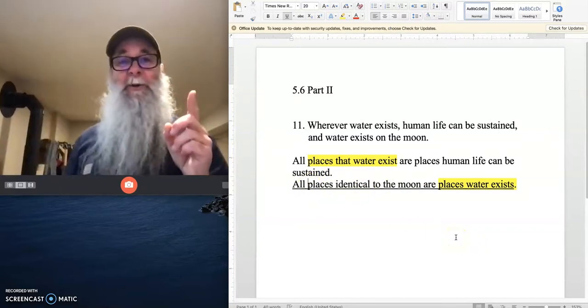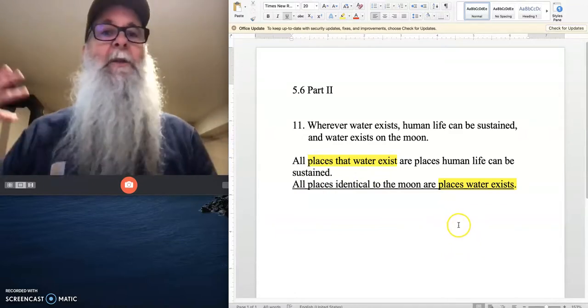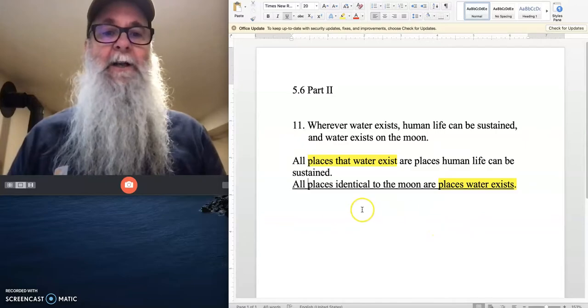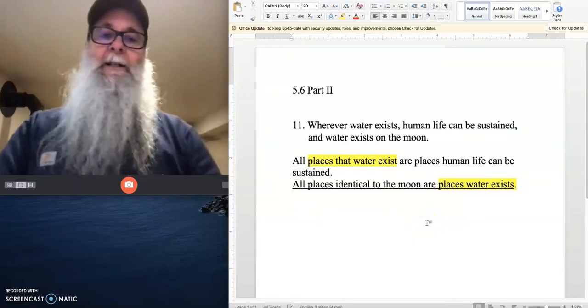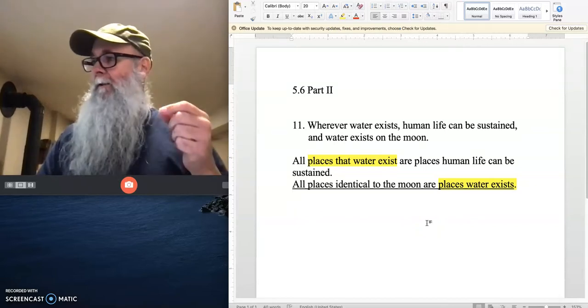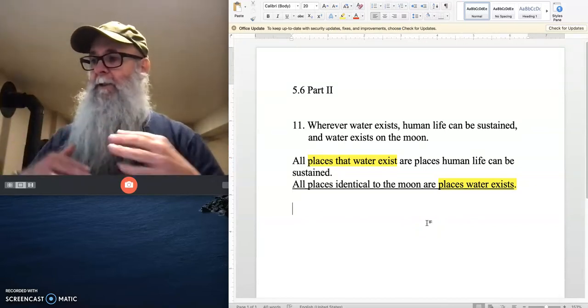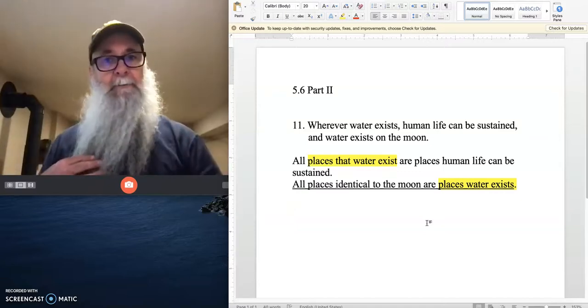But I don't know where in the conclusion they appear, because I don't know what the major and minor term of the argument is. So maybe what I would do, just to make things really easy on myself, is to create a couple of possibilities with the subject and predicate terms in different places, and then see which one seems to follow from the premises, okay?